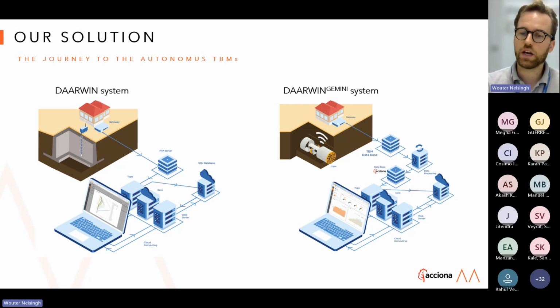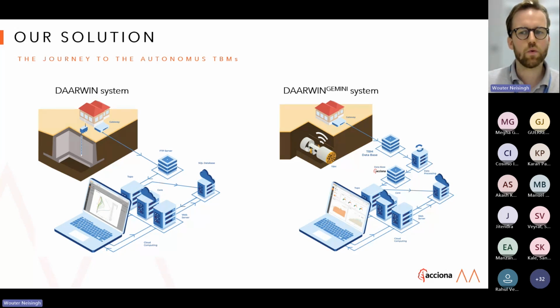We can work with different types of data and different types of file structures and formats. But the important part is that it comes in frequently for us to process it frequently as well. It is, by the way, compatible with various types of TBMs, so open shield, single shield or ripper, and closed shield, EPB and slurry machines as well. Contrary to the regular Daarwin system, in this case, you don't need a practice license for these types of operations as we calibrate the models on our own.